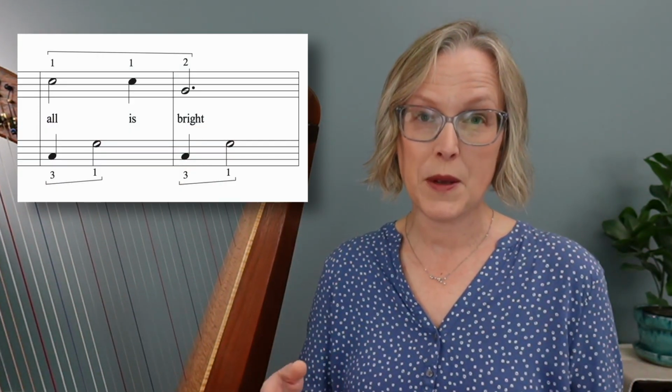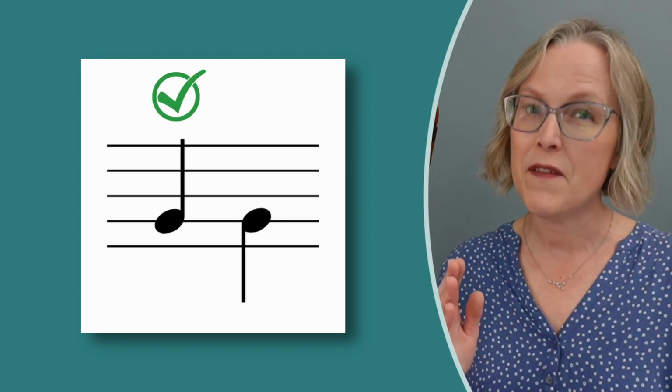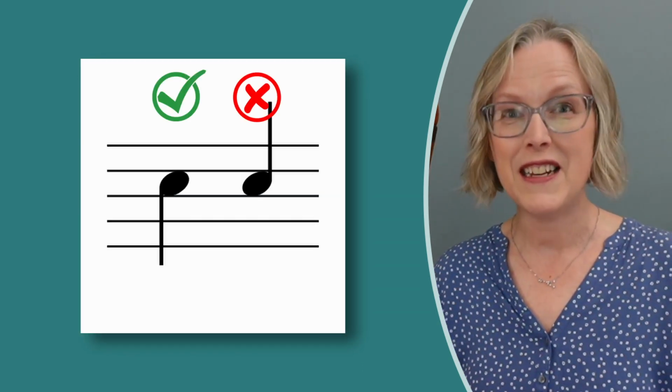Next, let's talk about stems. Now, you've probably noticed that on music notes, stems will either go up or they'll go down. And by the way, if the stem is going up, it will always go up on the right side and down on the left side. Now, there is a default rule that happens probably 90% of the time. I'm just making up that number, but most of the time the default stem rule is in place. And that rule is the stem needs to point in the direction that covers most of the staff lines. And that's just to keep things looking neat and tidy.